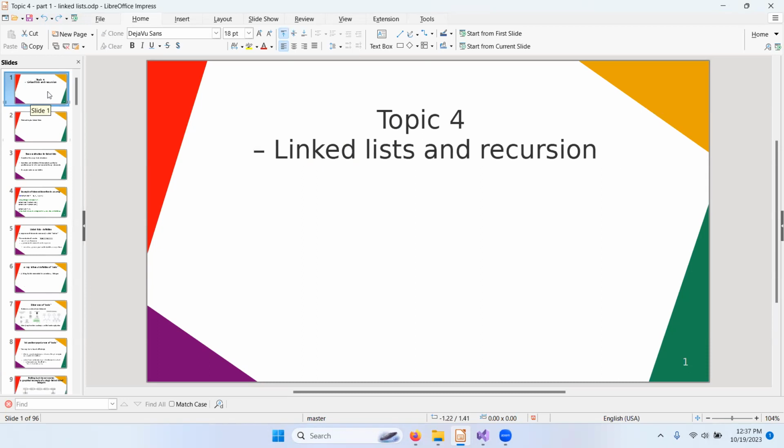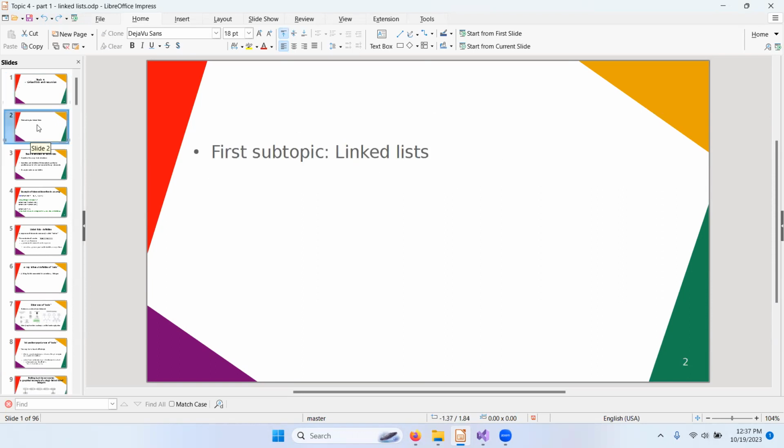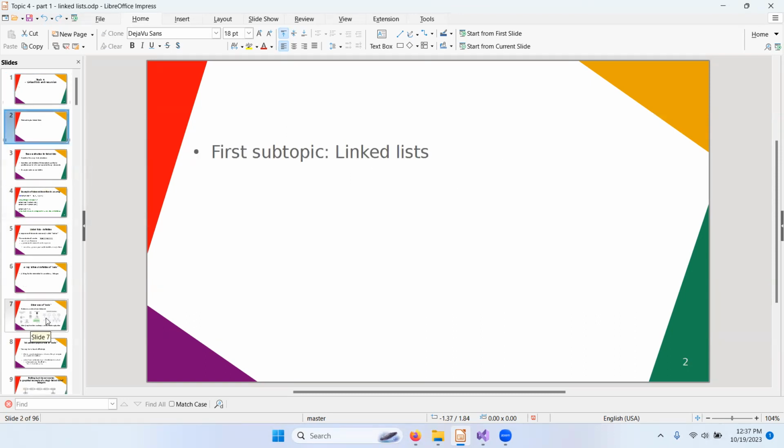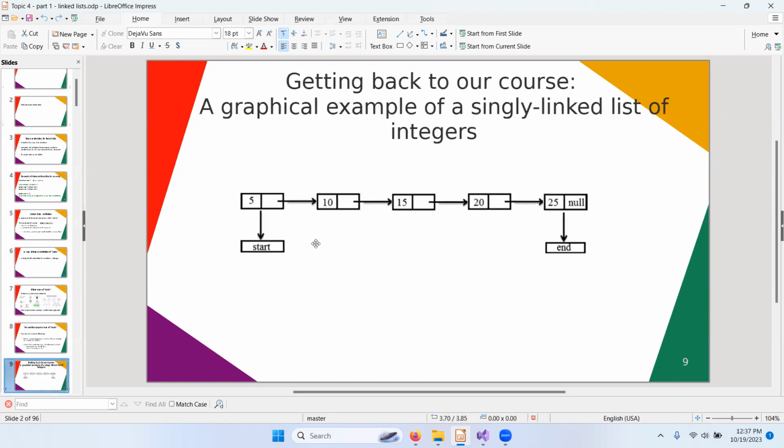We're also going to talk about recursion and linked lists. There's actually a link, pun intended, between these two topics, linked lists and recursion. You could describe a linked list as recursive. I don't think it would be terribly inaccurate to think of a linked list as a recursive data structure. It consists of these things called nodes, and the nodes contain some data and an address of another node.